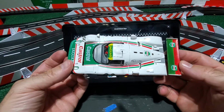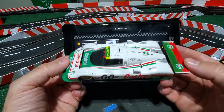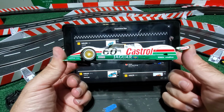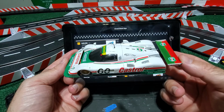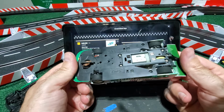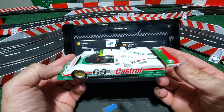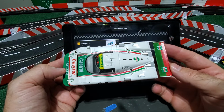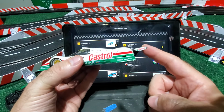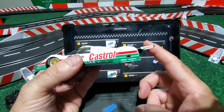And when I had the old chassis running with the 100 grams of downforce, I was setting a 5.1 second lap. I hadn't quite broken five. So in race trim, this was a very, very fast car. So I'm hoping to get back there when I add the magnets later on. But I just wanted to show you the Slot.it, and they do an excellent replacement wing, the more flexible race wing. I love that about these cars.